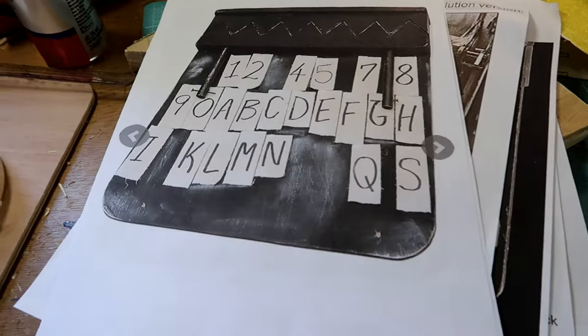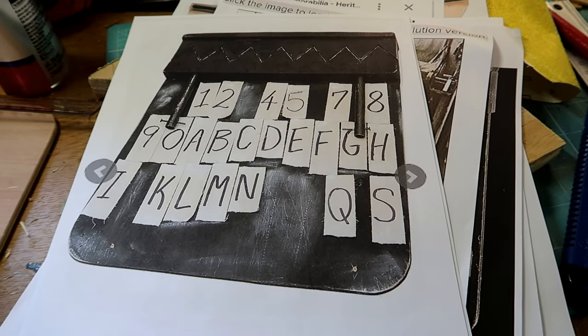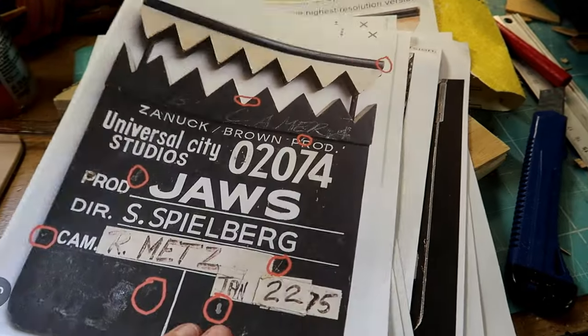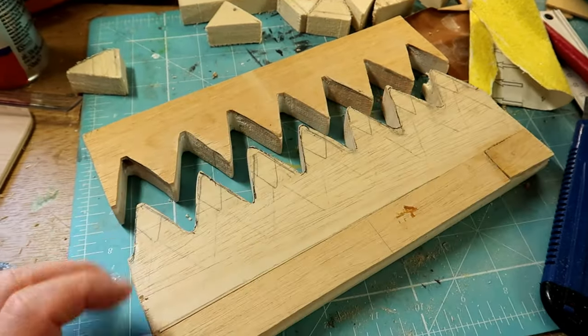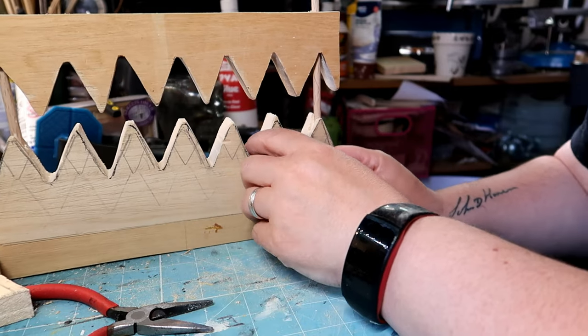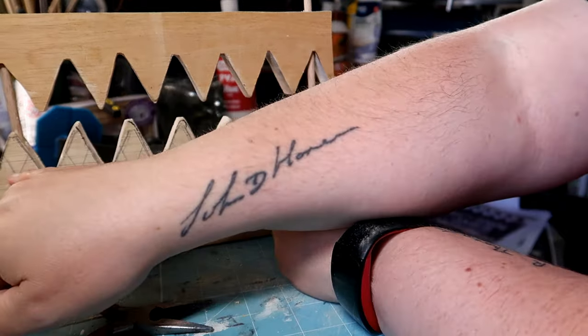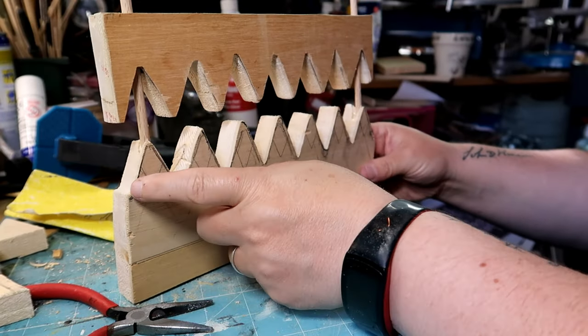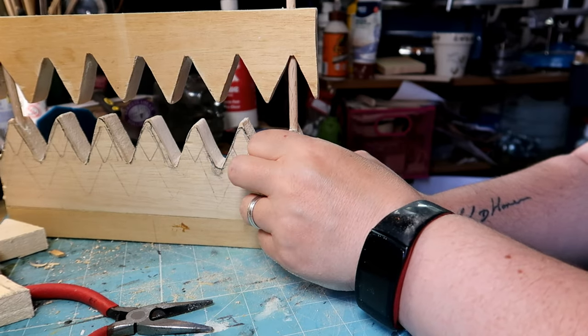There we are. So the dowel goes just a bit down, not halfway. So I'll cut the dowel, then I'll come back to you. So here's the jaws. I've put the doweling in. I've glued it in, as you can see right there. Just need to wait for that to set.